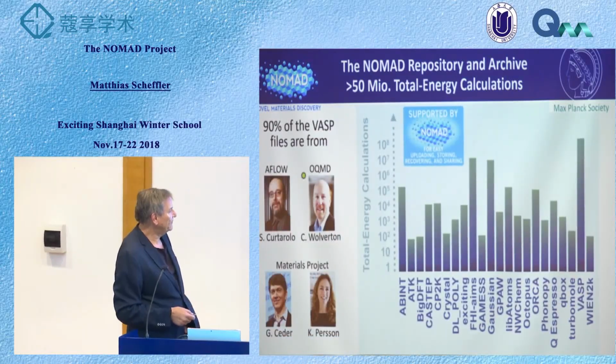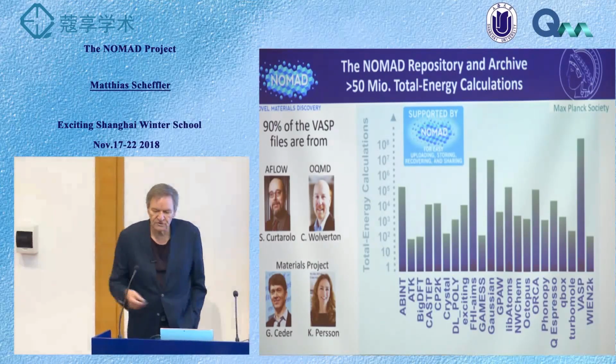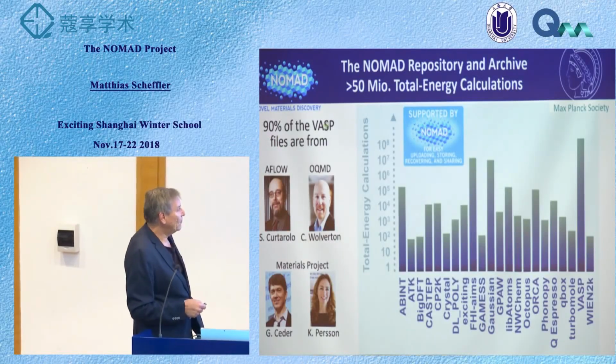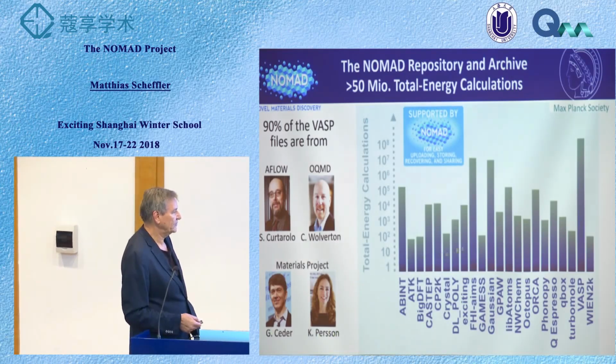And so, in the US, this Materials Genome Initiative started first, right? This was an initiative by the White House, by Obama, many years ago. And they are all, to some extent, using VASP. And so 90% of this big bar is really VASP calculations, coming from the database of Stefano Curtarolo, AFLOW, or from Chris Wolverton, OQMD, or these are, I would say, the initiators of the whole Materials Project, or Materials Genome project even, idea, Gerbrand Ceder and Kristin Persson. They're all here.